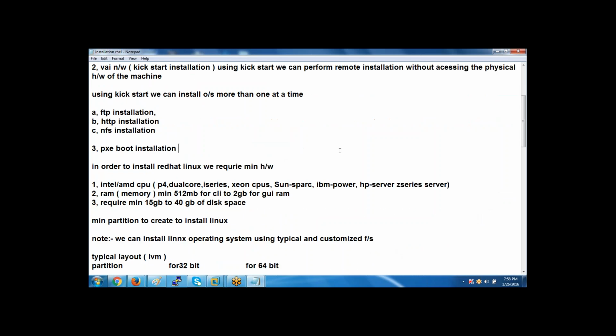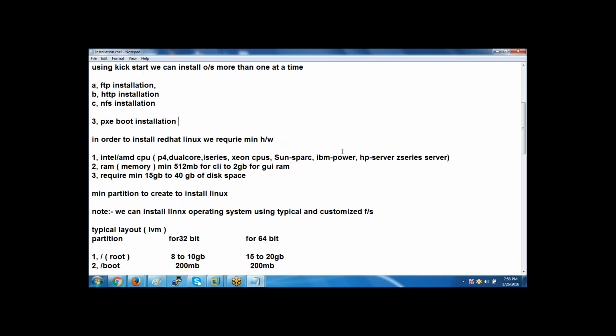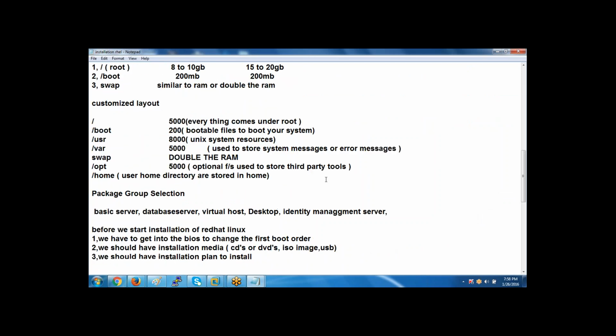So what I will do is I'm going to stop here. Tomorrow we will be discussing the minimum hardware requirements to install Linux, and we will see the practical installation. And if possible, tomorrow I will also show you how this iDRAC is going to work. I have a Dell server, but right now it is not connected.